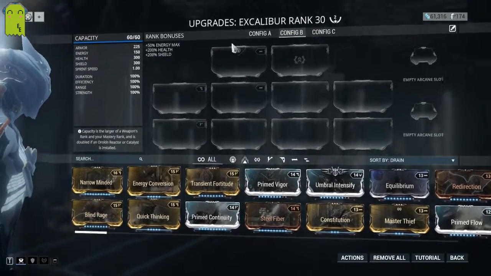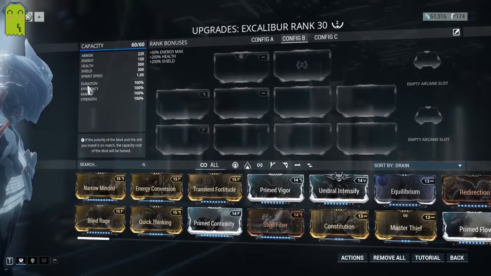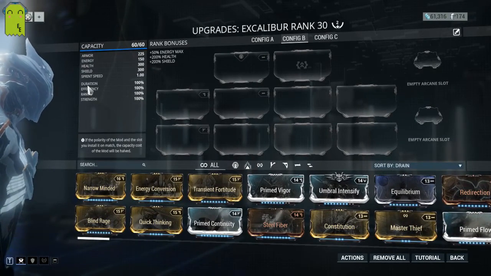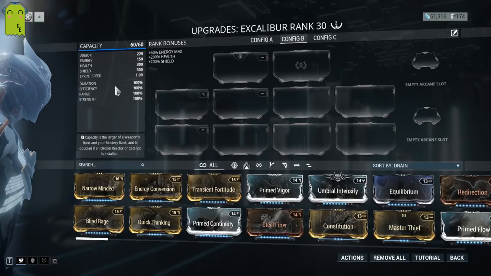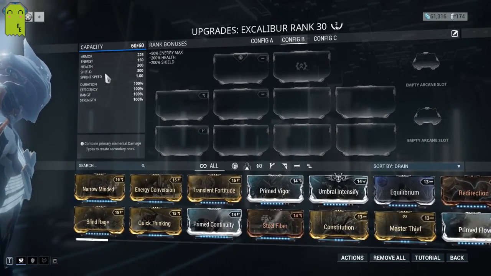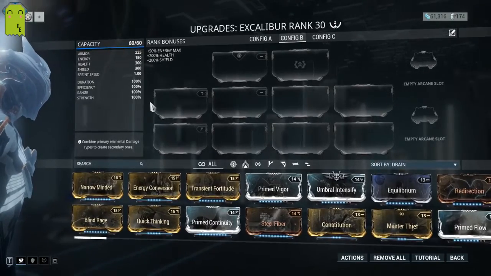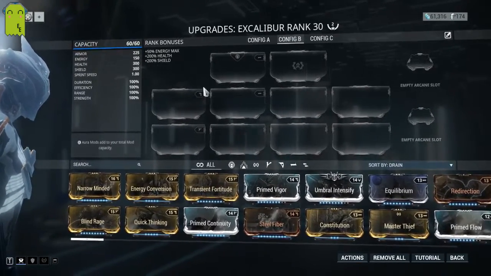Now, I have polarized him twice, which gave him an aura slot and the dash. What he has is 225 static armor. You don't really increase armor very much. He has 150 energy, though he starts out with 100 energy, 300 health, 300 shield with 0.1 sprint speed.